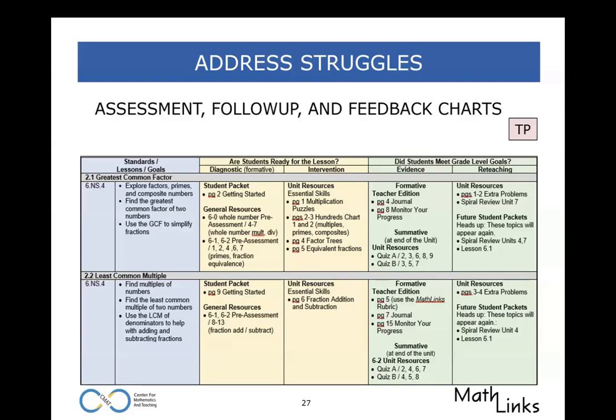Here's a portion for a 6th grade unit. The blue columns list the lesson name, standards, and goals. The yellow columns have diagnostic ideas with intervention suggestions should they be needed at the front end of a lesson. The just-in-time intervention ideas we recently shared would be listed here. And the green columns point to assessment options and reteaching suggestions. As an example, the extra problems file for more practice would be listed here. It's a good idea to look this over when unit planning.